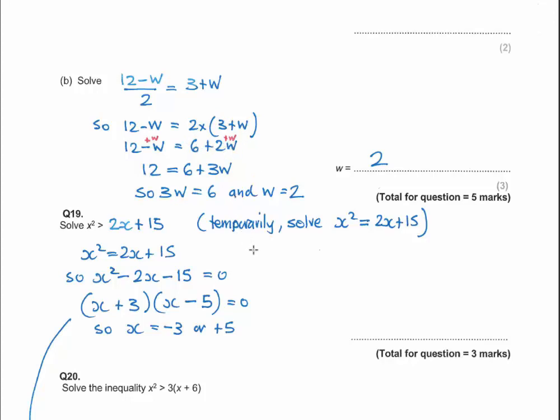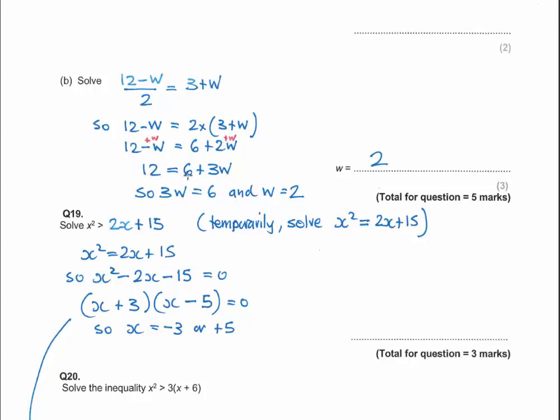Now I need to have a bit of a tidy up. I need to get the w's on one side and the letter and the numbers on the other. Okay, I always get rid of the w or the letter where there's the least amount already. It makes life more simple. So I've got 2w here and I've got minus w here. Minus 1 is less than 2. So there's less w here. This is what I get rid of. I get rid of it by adding w. And so I add w here.